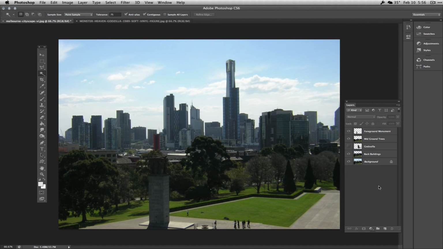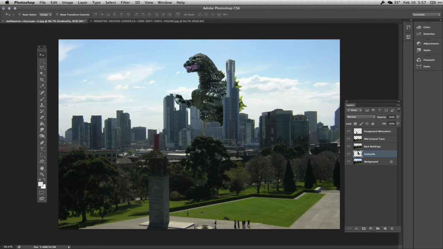Okay, so we've got our back for our building. So now if I turn Godzilla on here and I move him back behind the buildings, he looks much, much larger, right? So that means that now he's almost as big as these buildings here. So there's two more things that I want to show you. One is if we look at Godzilla in comparison to these buildings, he's actually much, much sharper than this. So we want to go in and create a similar blur.